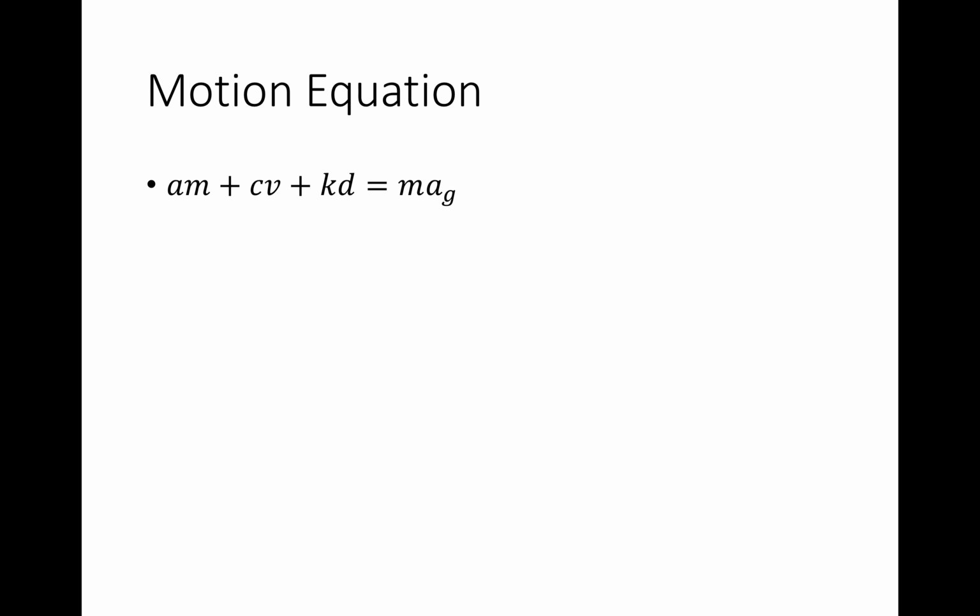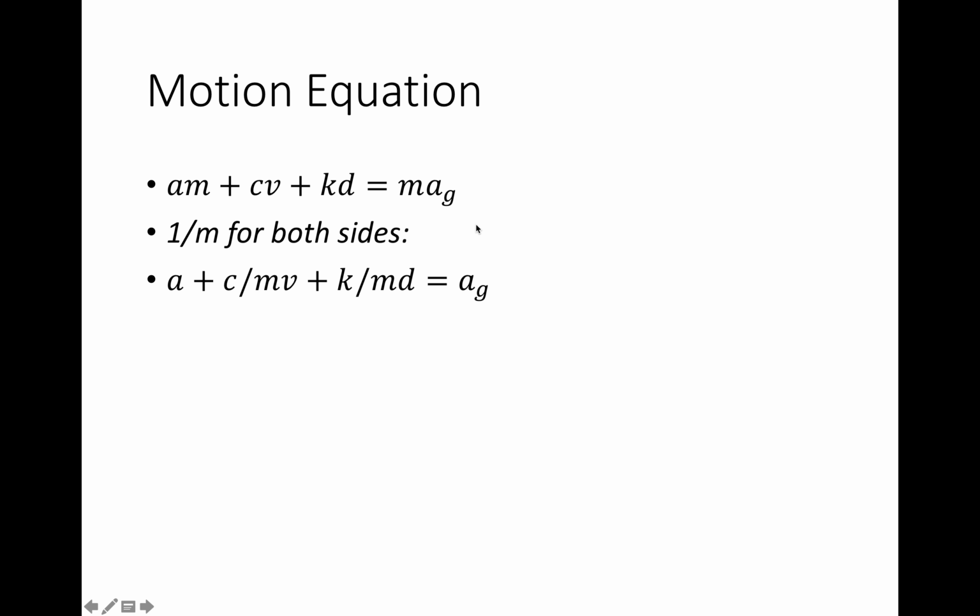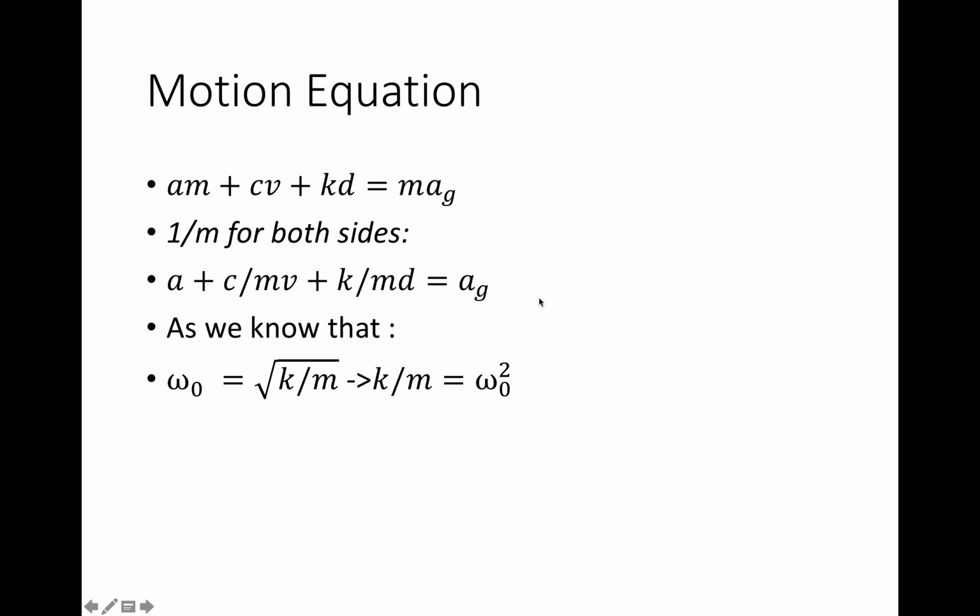Let's see why this happens. Firstly, we look at the structure's equation of motion, just like the equations we already know. If we divide both sides of the equation by m, we can get the equation changed to look like this. Here the m is deleted. Here is c divided by m. Here is k divided by m. Here this m is divided away because it becomes 1.